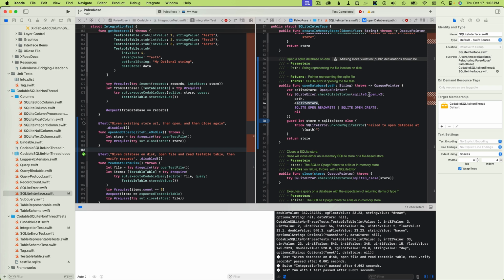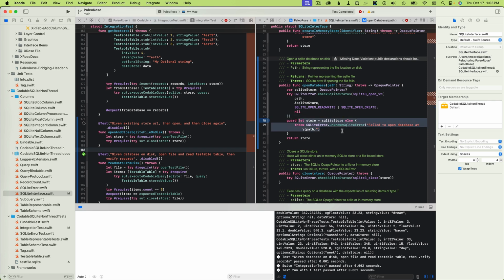Now, if this open command fails for some reason, I have this function that will check the status and throw if it's failed. So we won't go beyond this. Now it is possible, since this is an optional pointer, that this is still going to be nil, even if it gets passed here. So we want to unwrap that.